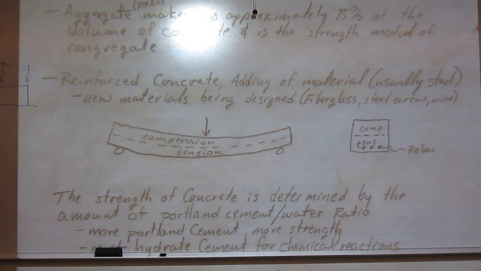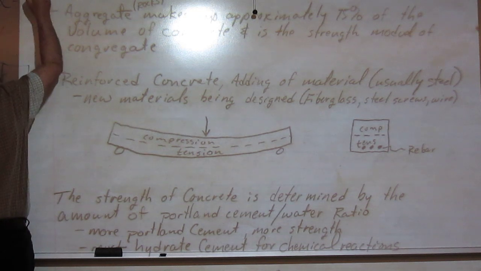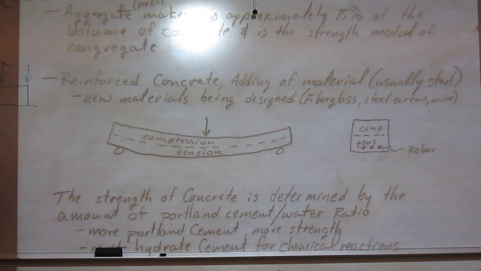You're going to see this again. We are held by code for deflection to be equal to length divided by 240. That's the maximum deflection we will allow on anything. So in essence, you take your length of something, divide it by 240, and that gives you maximum deflection. So if we have something that's 1,000 feet long, obviously we're going to allow more deflection, right? As opposed to something that's 10 feet long.